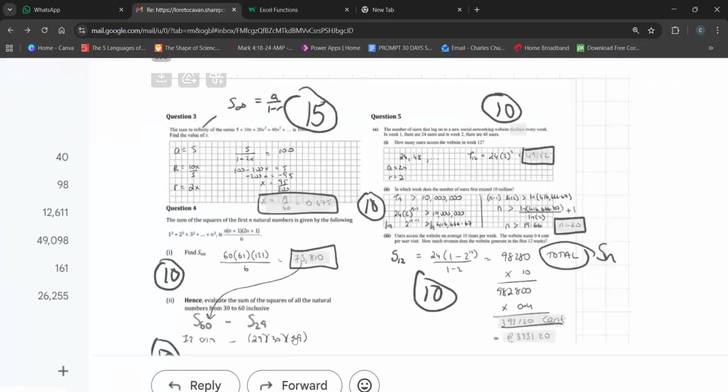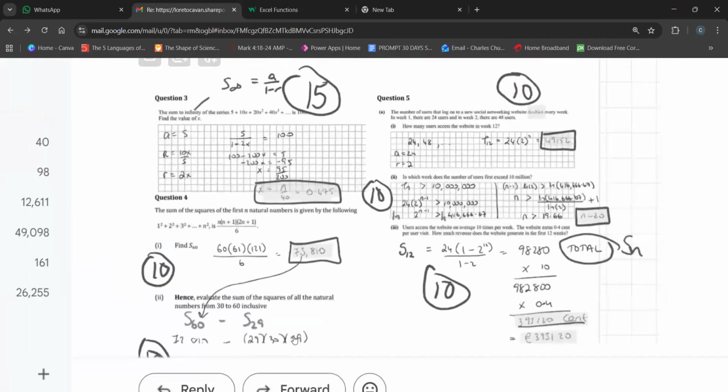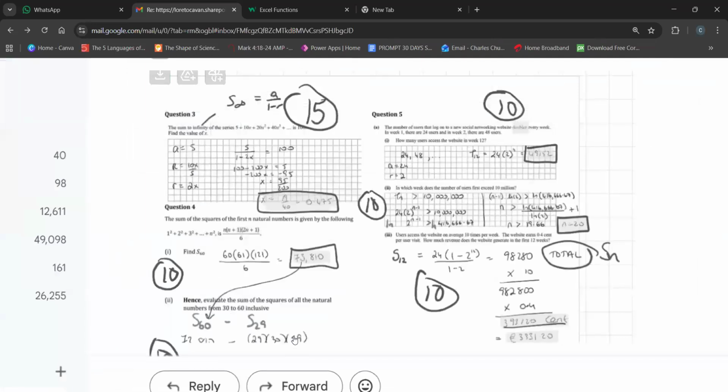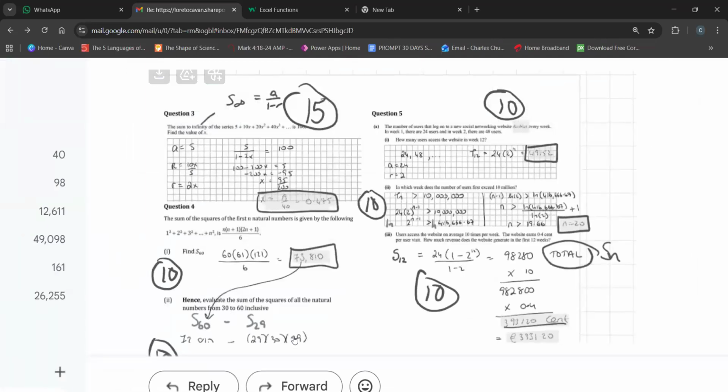Question three, I did not get that one. I was wondering why does it have two Rs? Is this the one that you said you are not too sure which formula to use? Oh no, that was for the first one and some of the others. So what happened? Why didn't you get it? Did you apply the right formula?